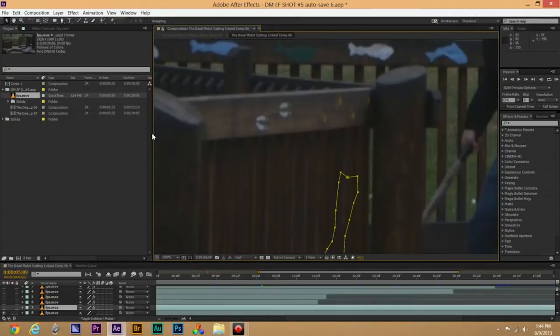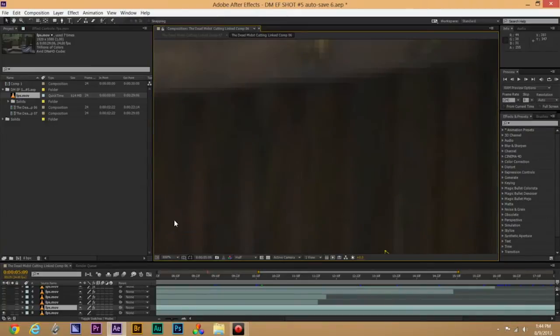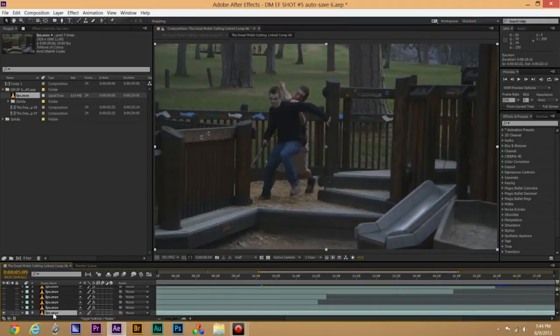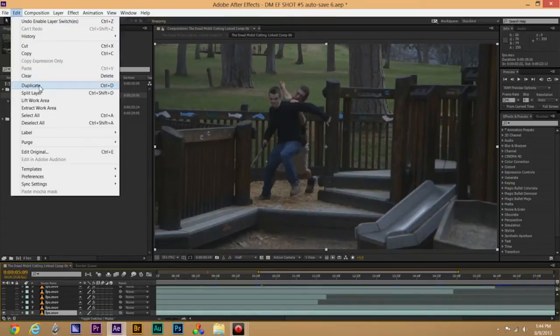So you need to import your footage. Then, once your footage is imported, you drag it down to create a new composition, and once it's in the composition timeline, then you get started. Mine's already imported. What you need to do is go to the base plate, the base footage, and make a duplicate.